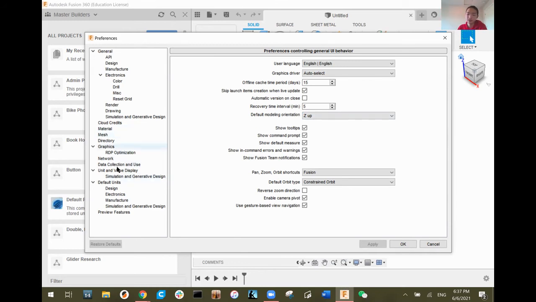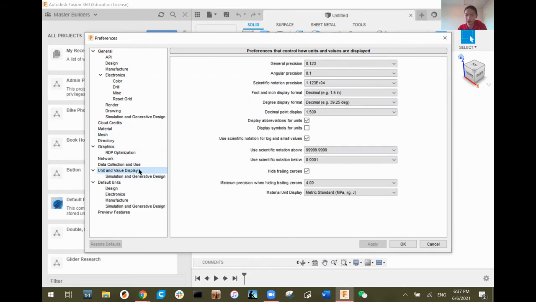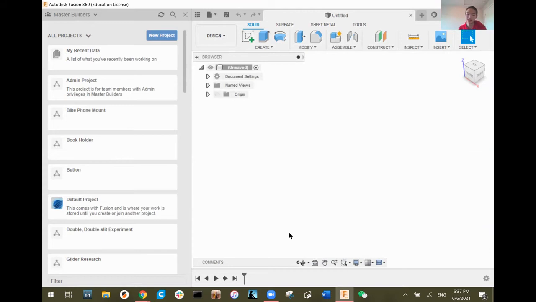The other thing you want to change is your unit value. You use whatever units you like to use and whatever you prefer. For CADing, I like to use metric, standard metric units like millimeters, centimeters, and kilograms. You can also use imperial standards, but throughout these classes, I'm just going to use metric. And so that's it for the settings. It's pretty quick.